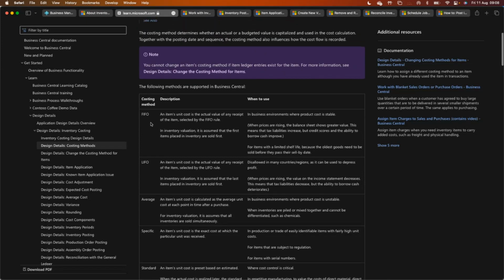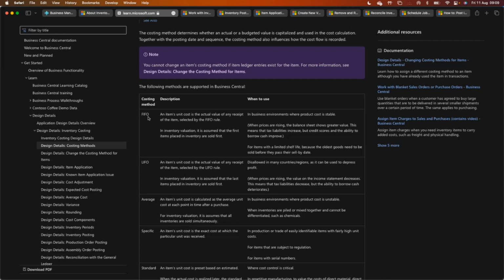The other methods which are more typically used are the average costing method and the FIFO costing method. LIFO is sometimes used. We don't see it very often. In fact, Microsoft makes a point here that some countries don't even allow LIFO, based on the fact that it can depress profits. But the most typically used across our client base, at least, are the average cost and the FIFO cost.